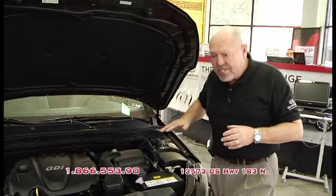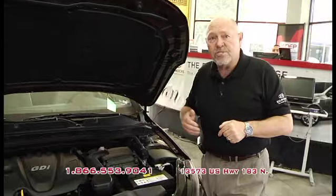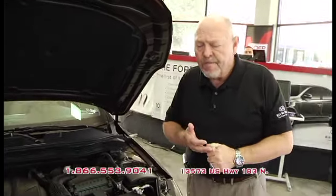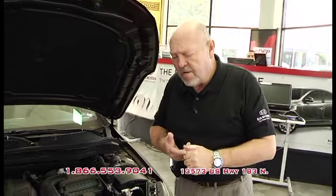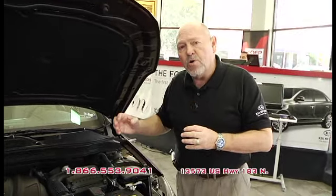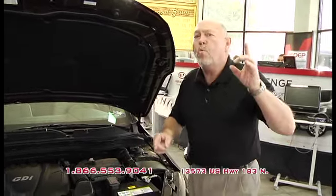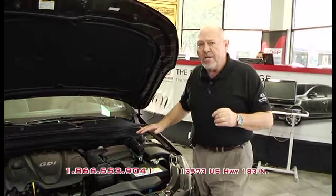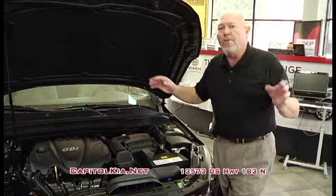Now, of course, it's not just how you get there, it's how you stop. And this vehicle is going to give you four-wheel disc brakes, anti-lock brakes, electronic stability control, traction control, and brake assist. All of these are developed to ensure that you have the best braking system in the world. So it's not just getting you there, it's stopping you once you've gotten there. All of this helps to give this the best mid-size credentials on the planet today.